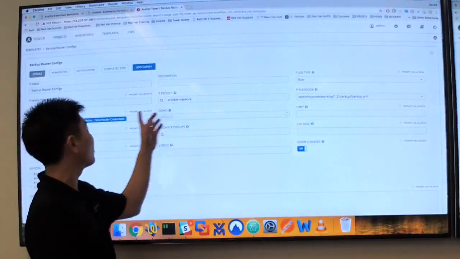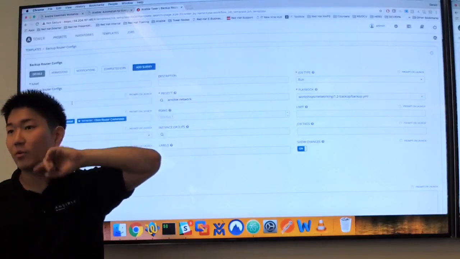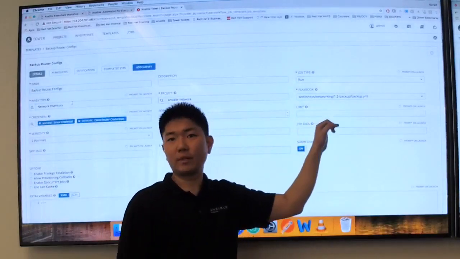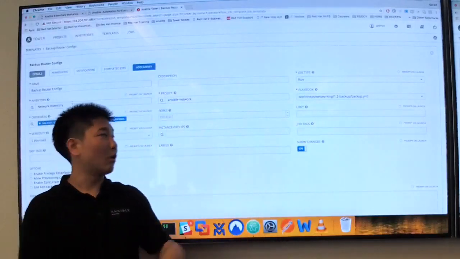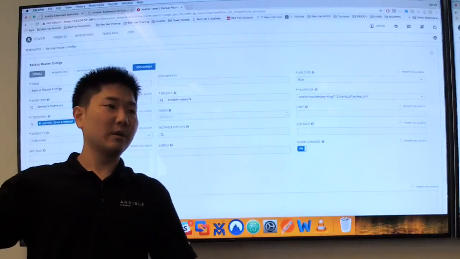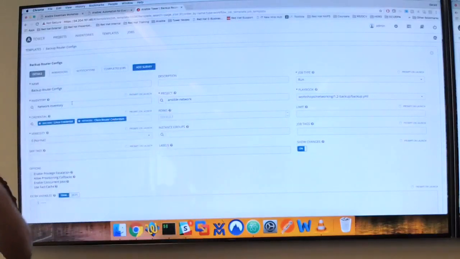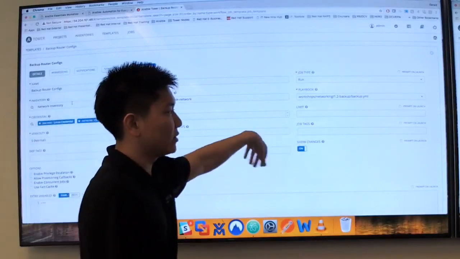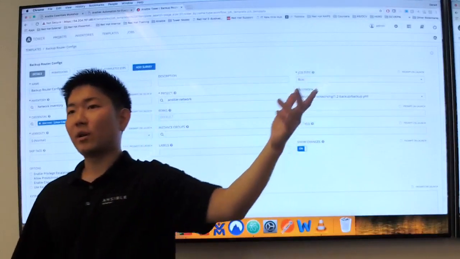So when we target our web group, for example, let's say we're targeting our web group in our inventory, we can just say limit it to just node 1, and it'll only target node 1. Or limit it to node 1 and node 2, then it'll just target node 1 and node 2, and not node 3. So you can use limit to narrow the scope of who you're hitting. Verbosity is the -v's. We don't have to go into all of the other stuff, but that's what a template is.